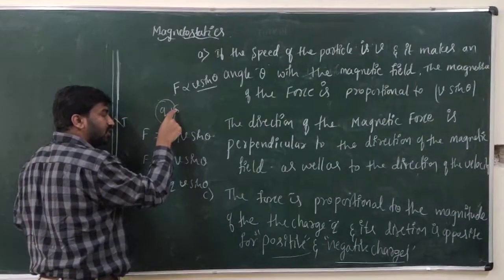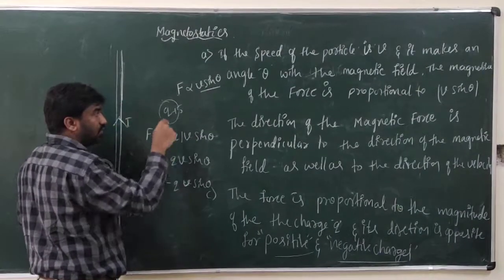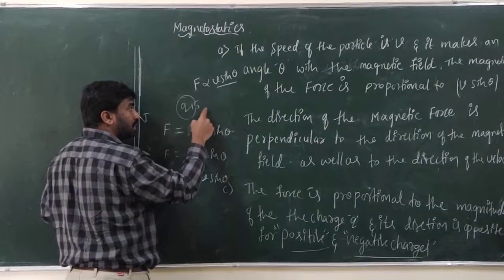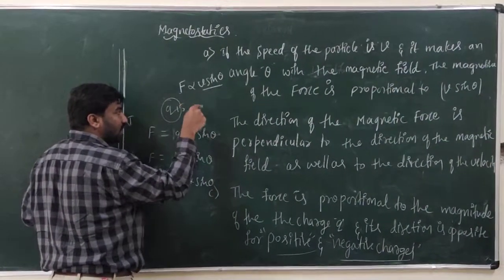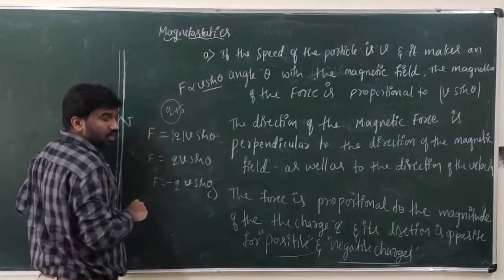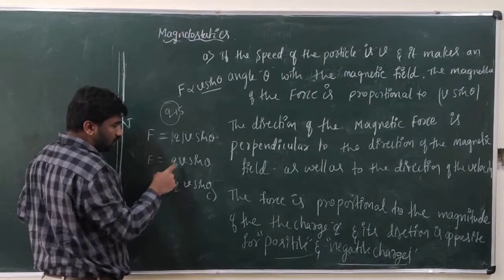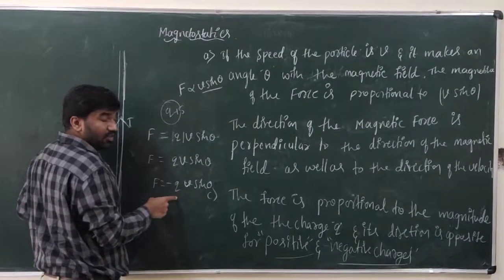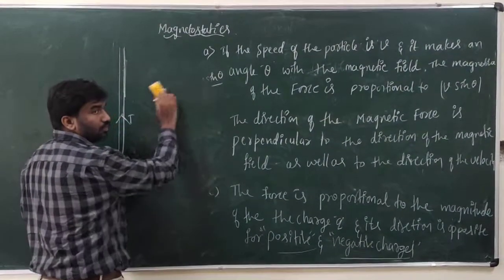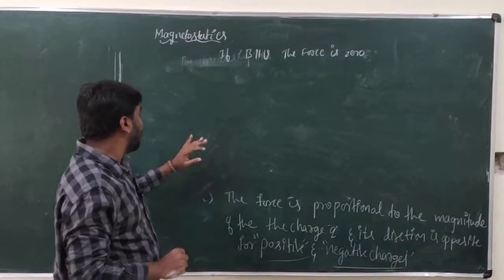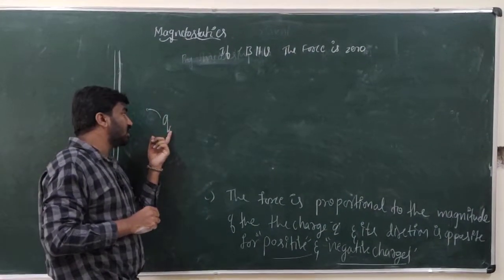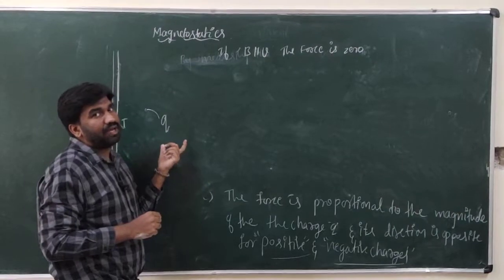The magnetic force on this charge q is proportional to the magnitude of the charge. If it is plus 5q, the force is more. If it is plus 6q, the force on this charge is more than for the plus 5q charge. So it depends on the magnitude of the charge, and the force direction depends on whether the charge is positive or negative. By measuring the magnetic force acting on this charge q, we can easily calculate the magnetic field also.